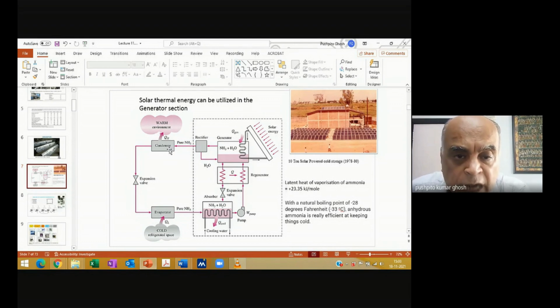Now you have got liquid ammonia, which is mostly liquid with some amount of vapor. And here, what you do is that this is an expansion valve. Over here, your ammonia is under pressure, and that's why it's in a liquid state. Otherwise, it would have been in a vapor state if it was at a low pressure. Because it's at a high pressure, it is liquefied once the heat is removed.